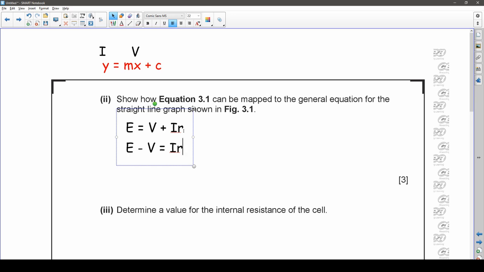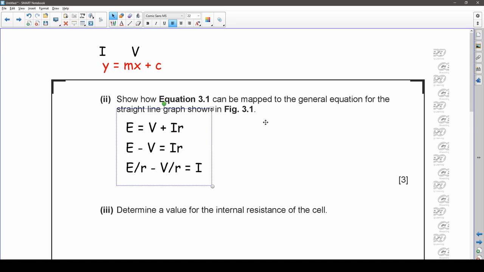And then the only way we can now get rid of the little r on the right hand side of our equation is to divide through by r. So that gives me E minus V over r. I'm going to divide each term individually, and the reason I'm doing that is to keep these things separate from each other, because y equals mx plus c has stuff separate. If I put it all over r, then it's never going to look like this. So I'm just going to divide it through like this.